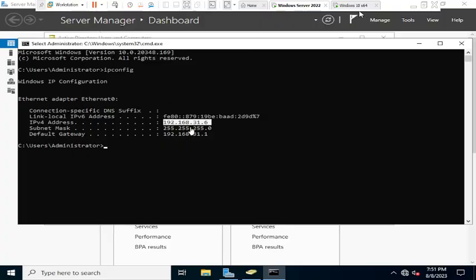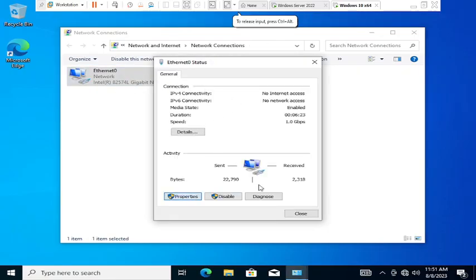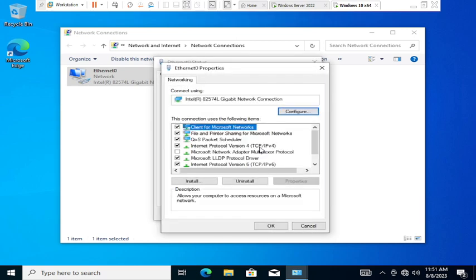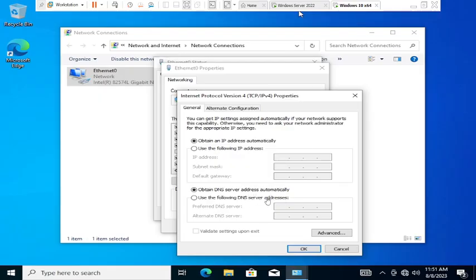As this server is going to be your main domain controller, you need to put this IP address on this machine's DNS. So 6 is your Windows server, so this is our domain, so we have to use this IP address on this Windows 10 machine.